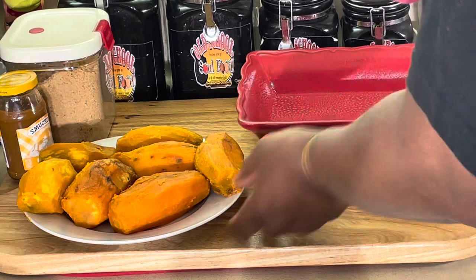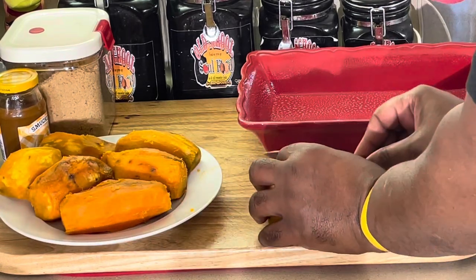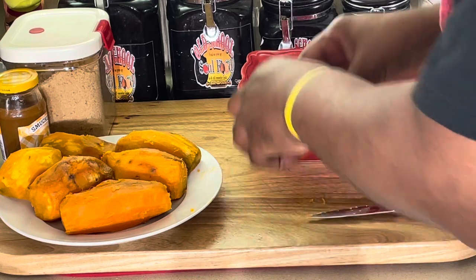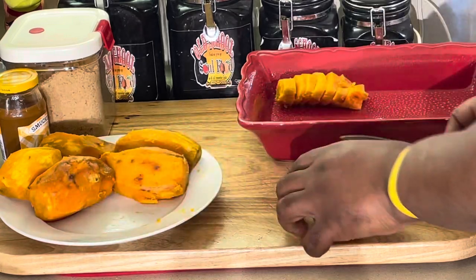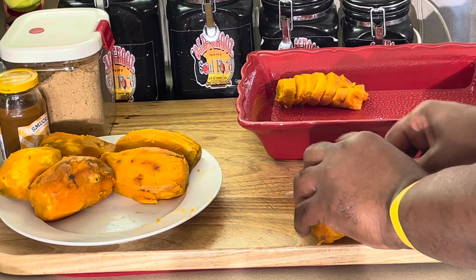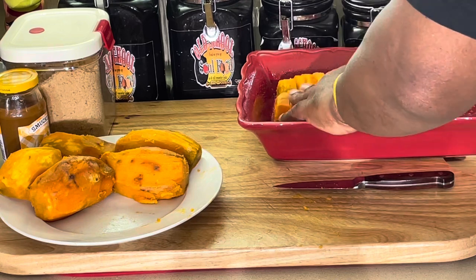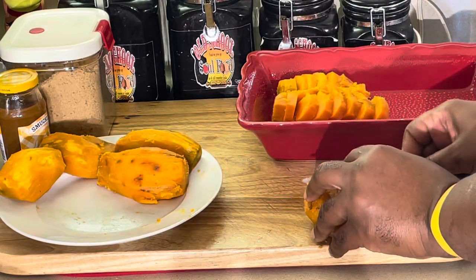Now what I like to do, you can dice these, y'all, or you can do what I'm about to do here. You can slice them. I just slice them just like this. Shingle them in the pan really nice right here. The other one here. You know, Thanksgiving, you want them to look pretty. I just take a knife, lay them right up in the pan just like that. Kind of mash them down just a little. This one here.